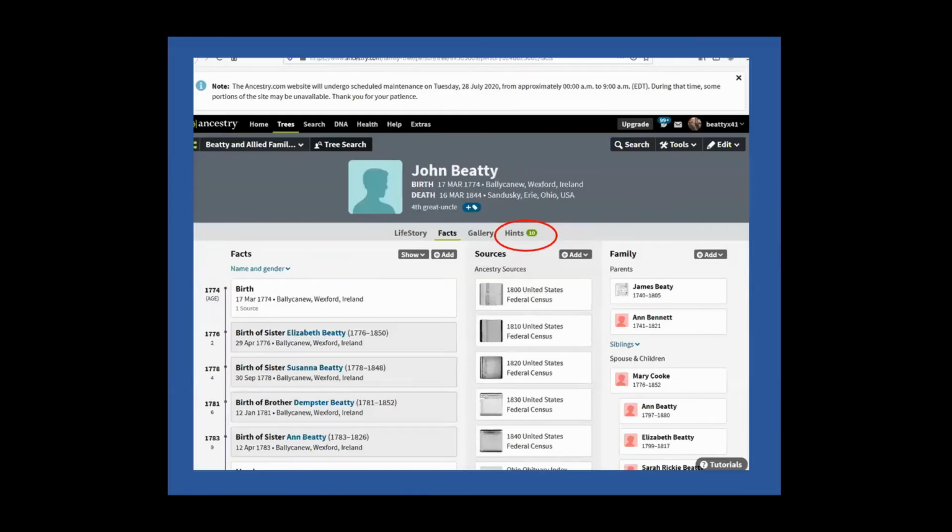And there are problems here, but I have a page for him on my own tree. I have a number of things I've built into his page to prove that he is who he is. I've added all of the census records to him from 1800 to 1840. I've added a family Bible that was his. I've added a number of newspaper ads that he put in the papers. I've put in several deeds for him.